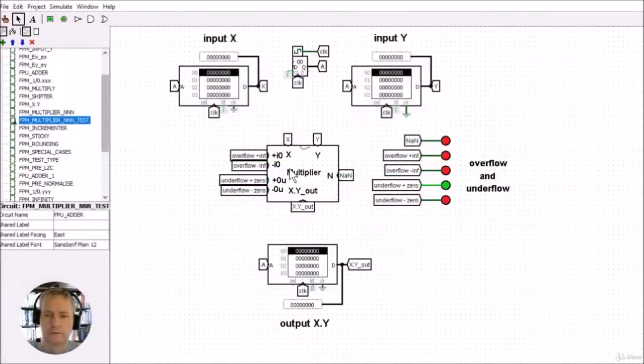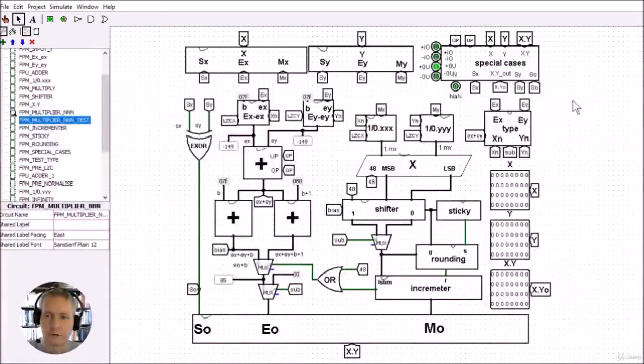The other place where there's a change obviously is this new section here called special cases. The original output is this XY, but we're going to take a copy of this output and take it into the special cases along with the original X value and the original Y value and a few of the other values here as well.